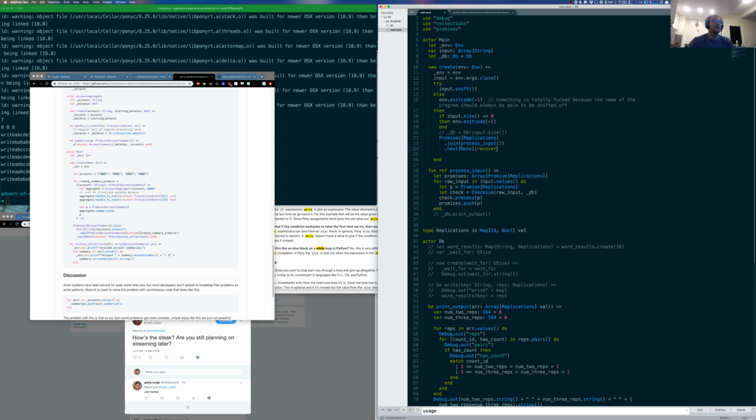And then I'm assuming I need recover here. Where is our db dot print output, right? So I'm assuming this is a reference to the promises and not a reference to the actor.